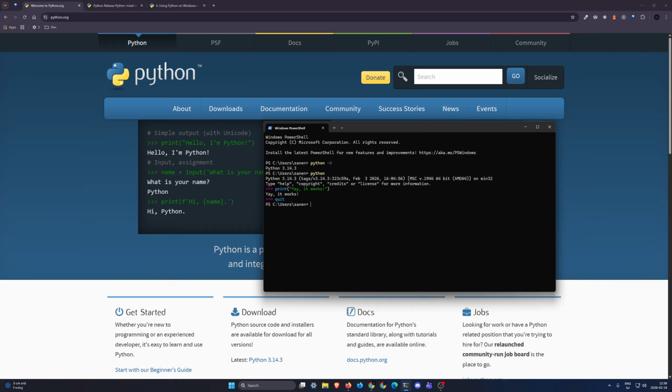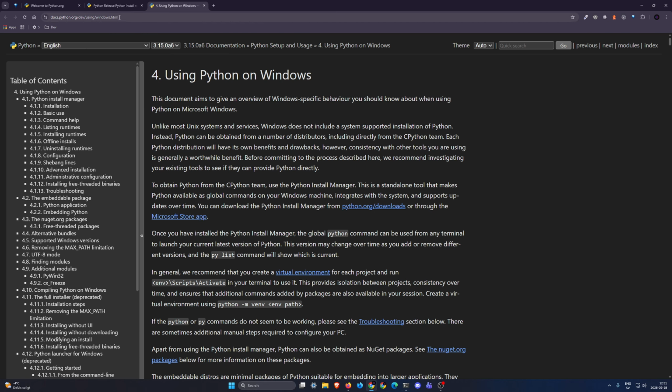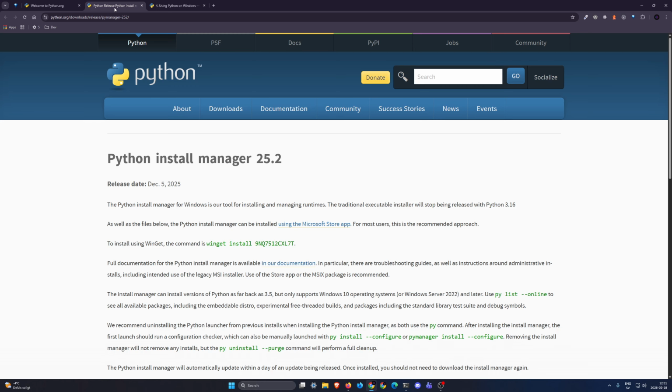Now for this Python install manager, as I said earlier, if you're new, you don't need to concern yourself, but just out of curiosity, if you type pylist, you will see your installed version here. And if we look later at the documentation, if you had typed yes, you can find it here. It will have descriptions of how to install different runtimes and the many options you have here. But we will not concern ourselves with that at this point. But I will have these two links in the video description if you are curious.